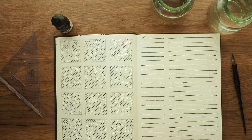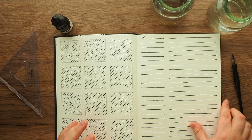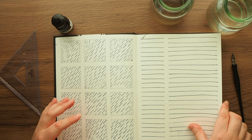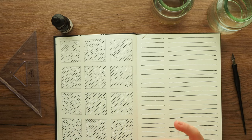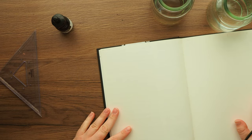Okay, so once you've got comfortable with those exercises, you can repeat them as many times as you feel, but I feel the more I do them, the worse I get. I don't know about you guys. But then when I come back to them a little bit later, I find that I'm a bit better at them. So I think there's a boundary, a line that I need to find. But yeah, moving on to the next couple of exercises.